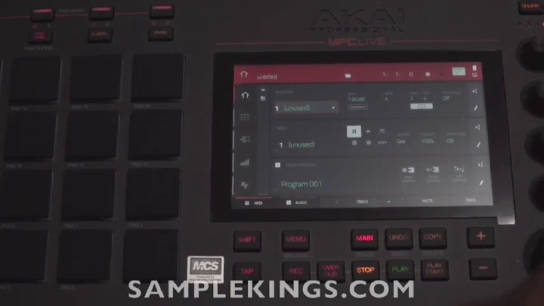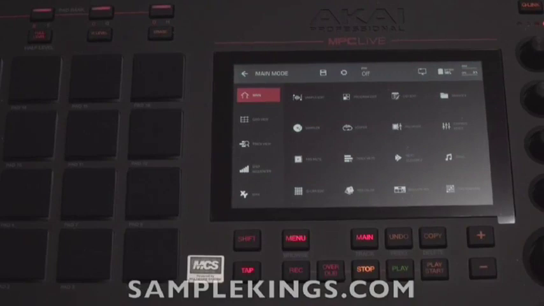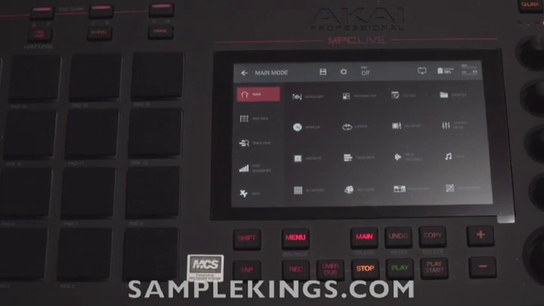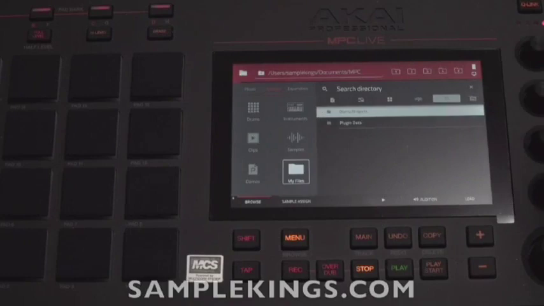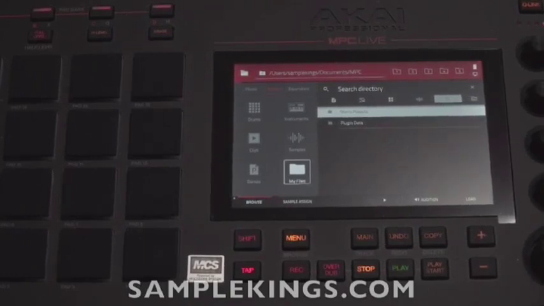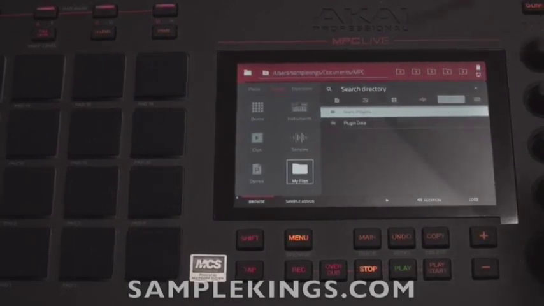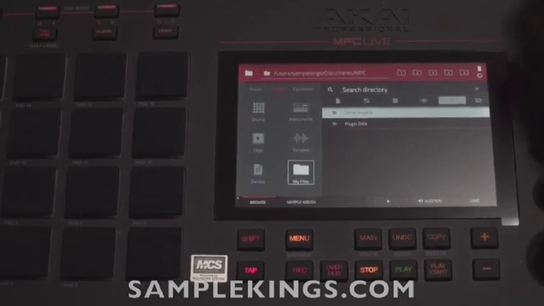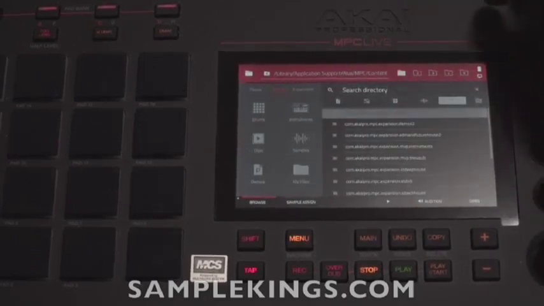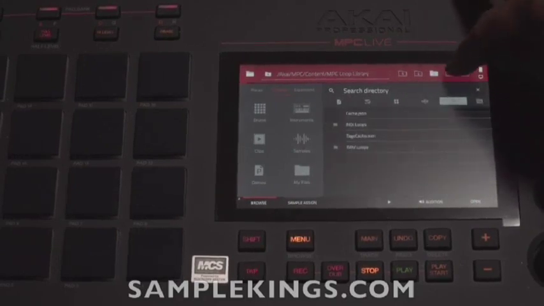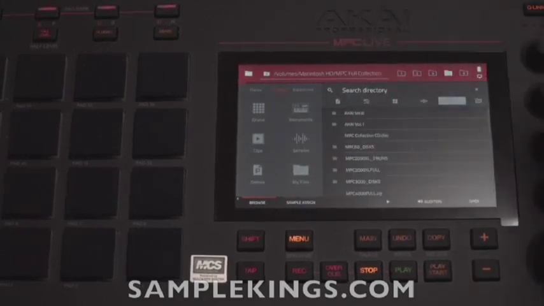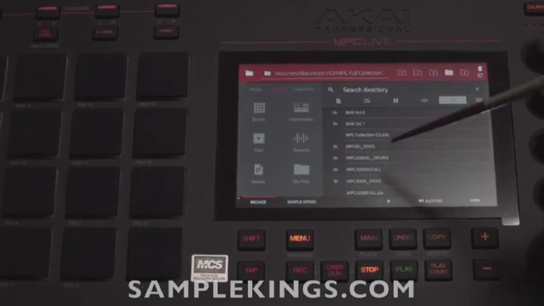Now it's pretty simple. We can come to here, we go to menu, and we open up menu, and then we can do some of the same stuff. You also can get our MPC Live software video, which comes along with our MPC Live hardware video. So here I am in demos, and you'll see the same thing on the computer. I have demo projects, and I'll see what's on my computer from here. I can go to here, I can see what's in that first folder, and my second folder, third, fourth, and fifth folders. And here, the fourth one, we'll see we have our full MPC collection.